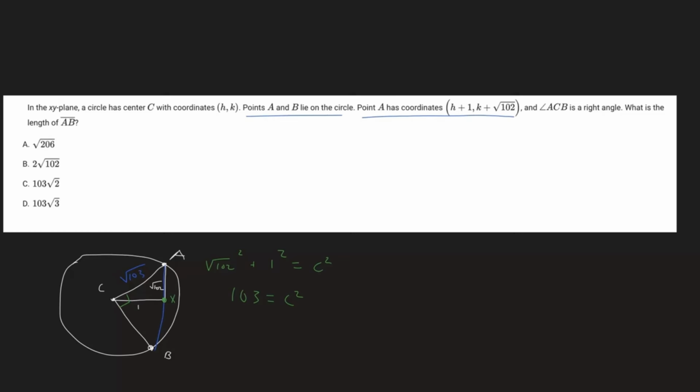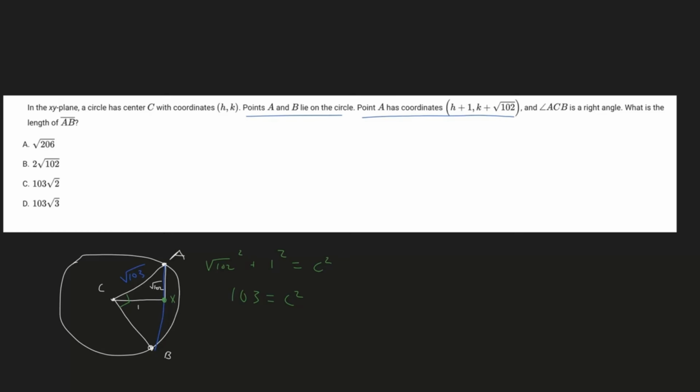And so here is something you want to take note of, right? Side length AC is going to represent the radius, right? That hypotenuse, just the hypotenuse in general right here, represents the radius from the center out to one of the points, because point A is on the circle. The same thing is occurring with point B. Point B lies on the circle and is also connected to C, the center.